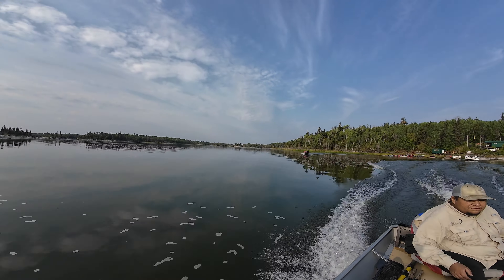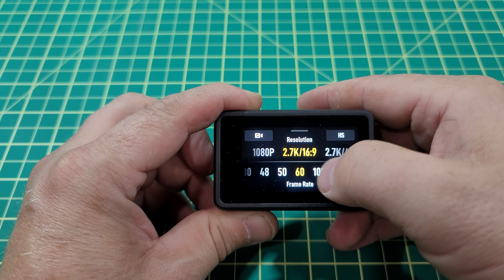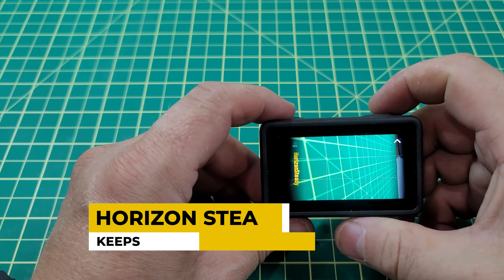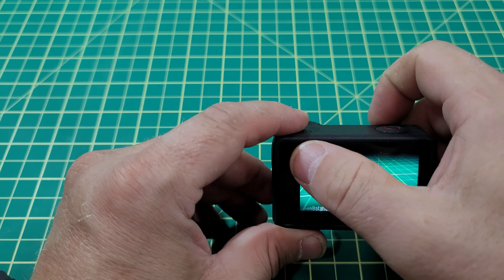Probably one of the bigger reasons I really like this camera is the ease of use. I didn't find a whole lot of difficulty in switching between resolutions and stabilization modes — keeping the horizon up or just getting the best overall picture. You can rotate it 45 degrees each way or shut it off to get the best picture possible. It's really easy to do with just quick swiping up or swiping to the side, and the menus are laid out well and just make sense. You can tell they took their time figuring out how to set up the menus properly, and I think it really paid off.